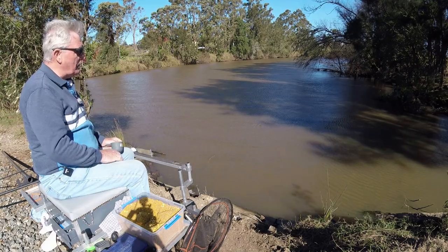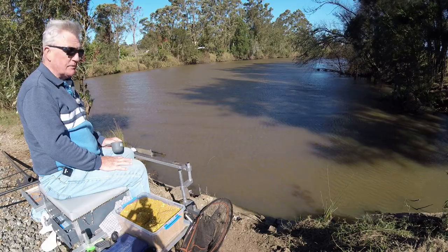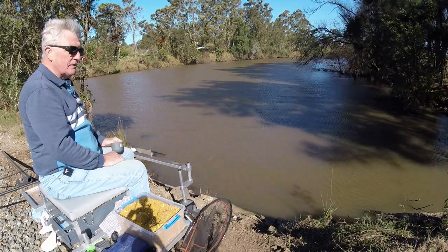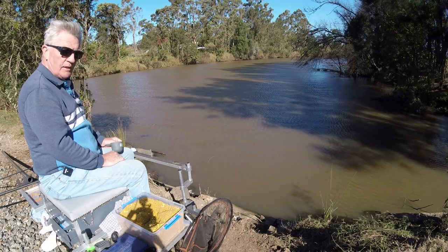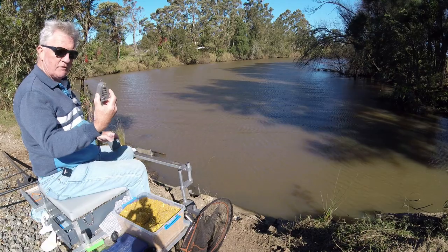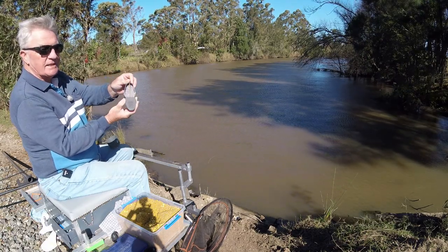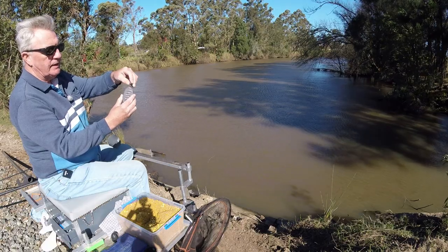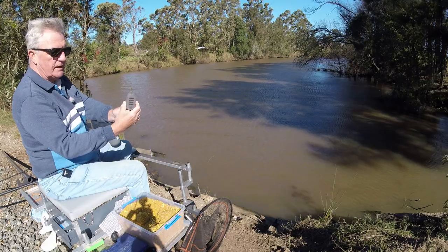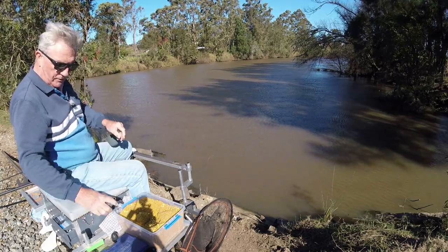When it's gusty and windy like this, I really don't recommend that you try and use a catapult. If you do, you'll be spreading bait all over the place. Now, it does give you some other options, one of which is to use the bait dropper I mentioned a few weeks ago, where you put this on the end of your hook, put some bait in there, close up, and then you literally put that on your hook, it goes down to the bottom, that opens, and that then lets the bait out. Now, if you haven't got one of those, that's okay.